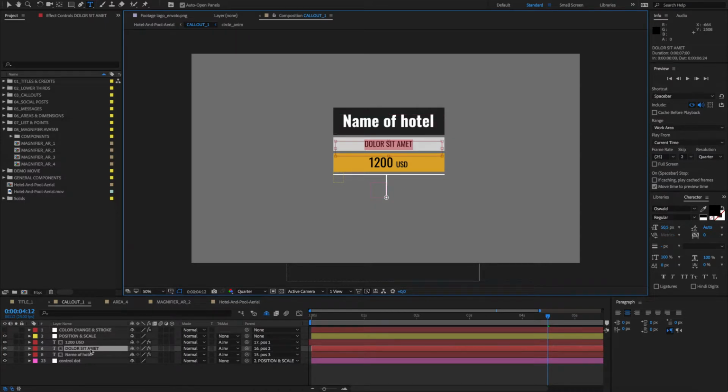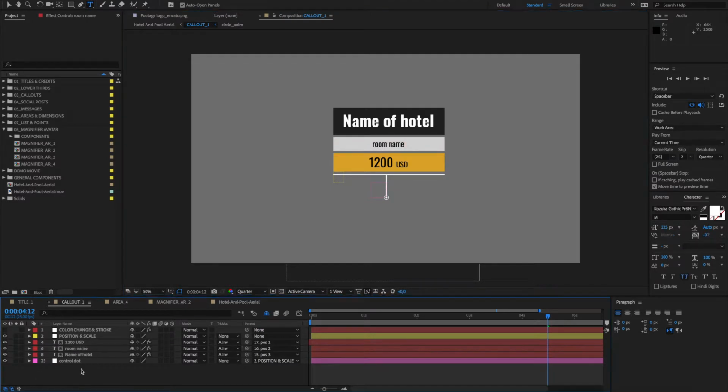You can change it, for example, to a room name or offer details. Then you can go to the color change and stroke layer.